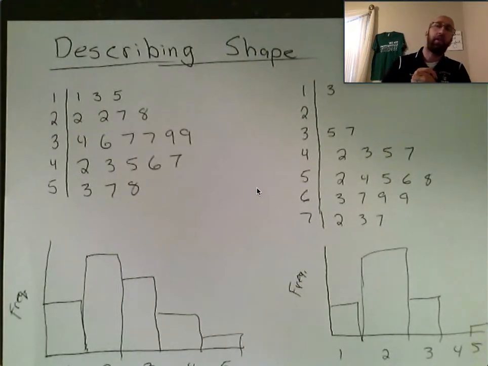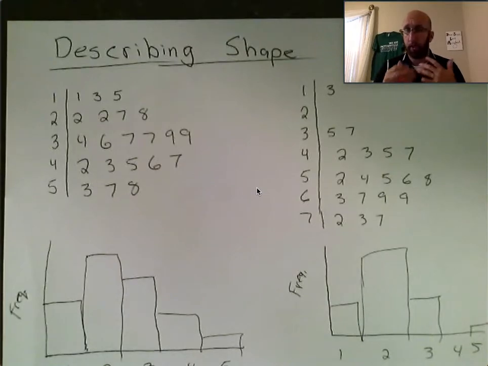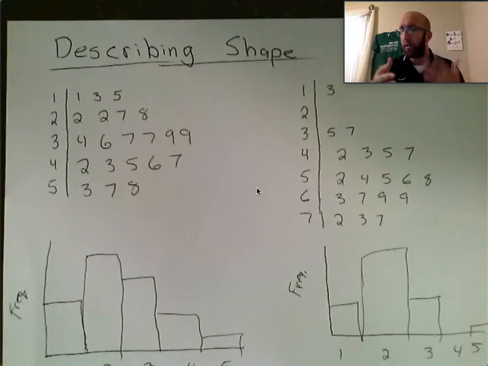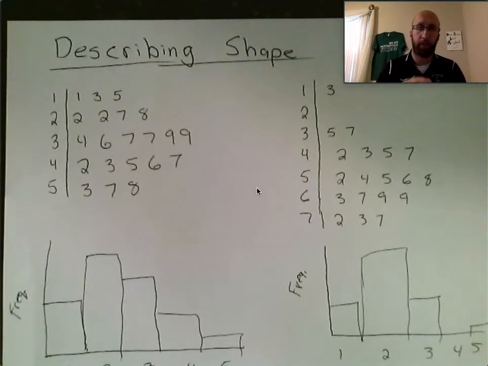Okay, and then you're going to write a few short sentences describing that distribution, basically describing what you see. That can be pretty tough depending on what you get because there are so many possibilities of what you can actually see with a data set. So this video series I'm about to make is going to go through all the pieces that you need to talk about. What we use is SOCS, S-O-C-S, where we're going to describe shape, outliers, center, and spread.